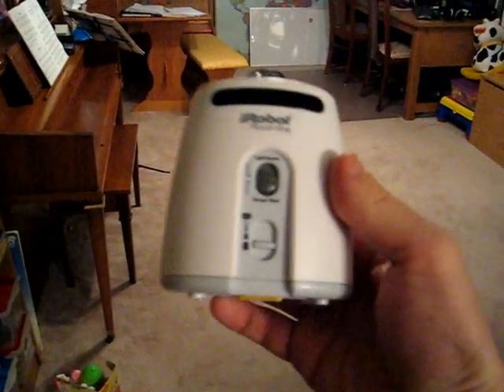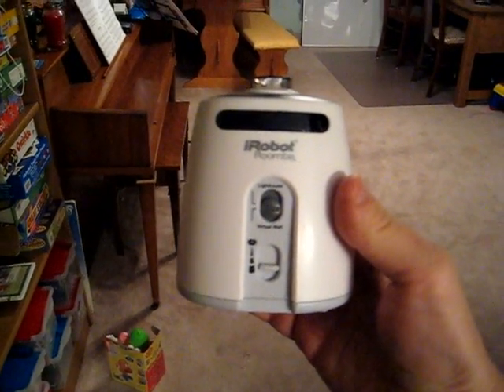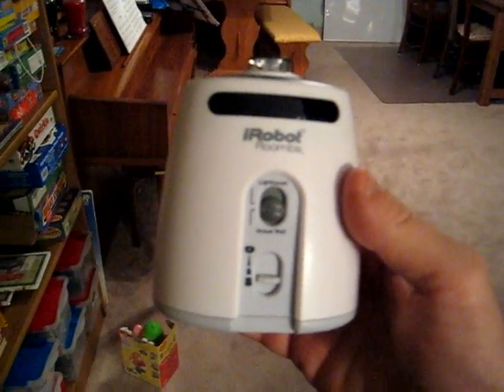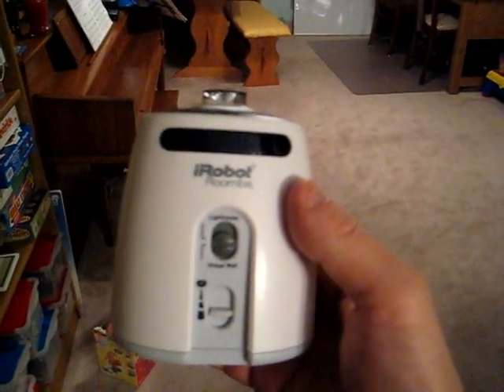My wife says I need to clean the homeschool room, so I'm going to take this to the homeschool room. Normally you could just hit this little button and it beeps and takes off, but I'm going to pick it up and take it into the other room. Here we have this little device — the virtual wall. It's actually the Lighthouse by iRobot. Right now it's in virtual wall mode because it creates a wall. In lighthouse mode it's supposed to let the Roomba through after the room is clean. We haven't tried that feature yet, so we're going to set the wall down here.